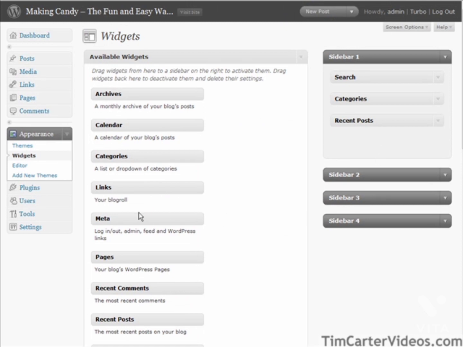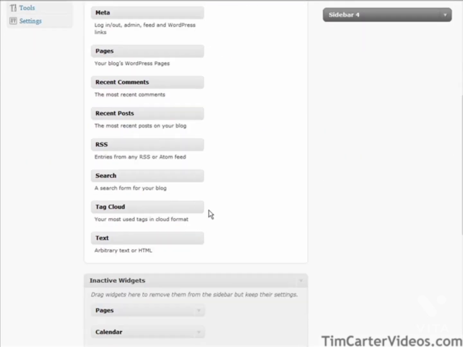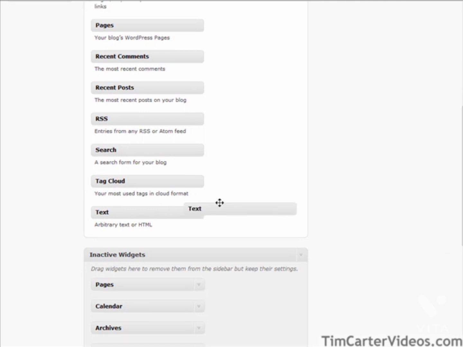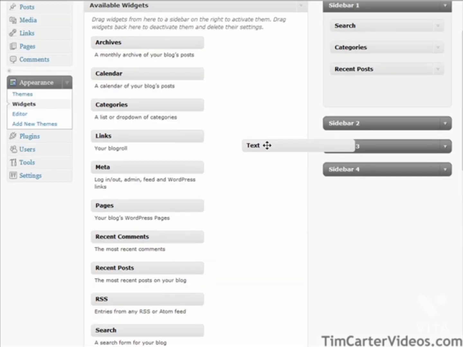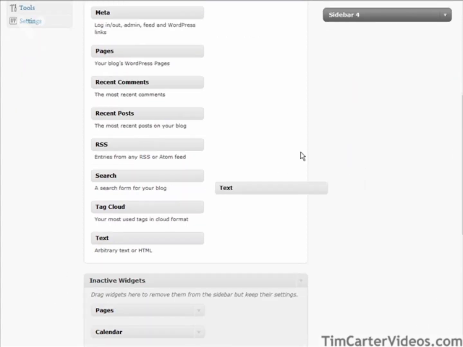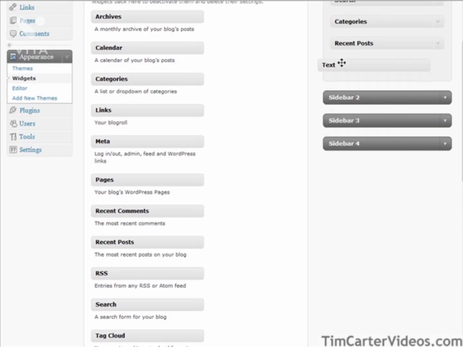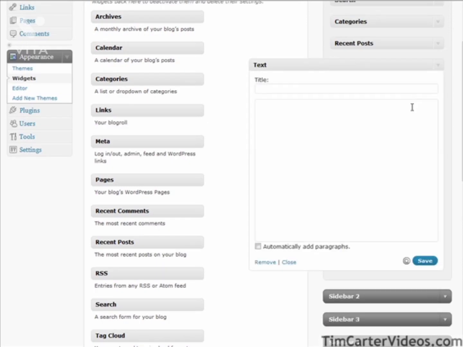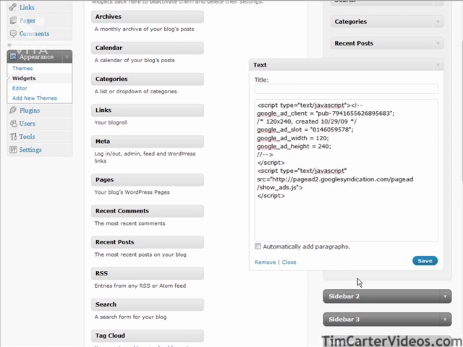All we have to do is find a text widget here, bring this up and put it underneath posts. Then just paste our AdSense code right in there and save.